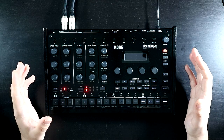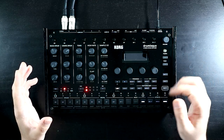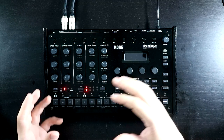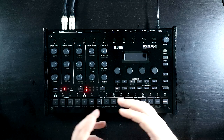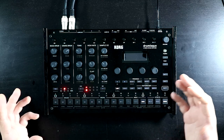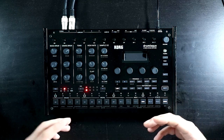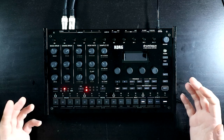A lot of times I kind of wanted to reach for an LFO to automatically sweep certain parameters, whether it's the decay or the tuning or the filter or whatever, even the volume. And personally, coming from that Elektron world, I found that occasionally a little bit limiting.